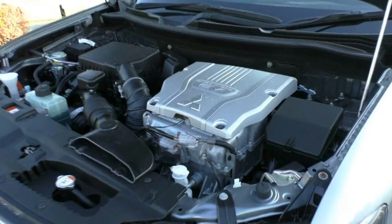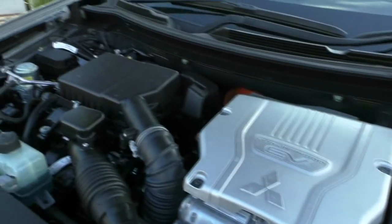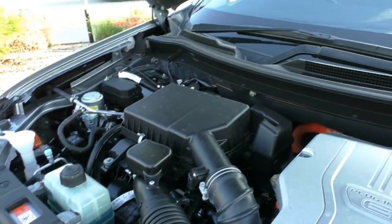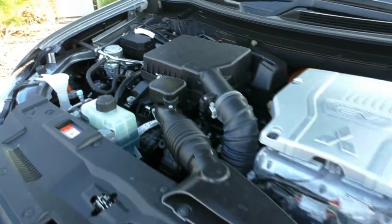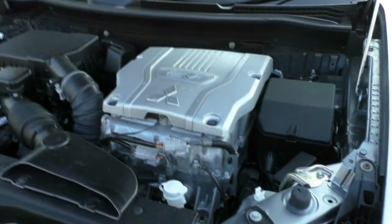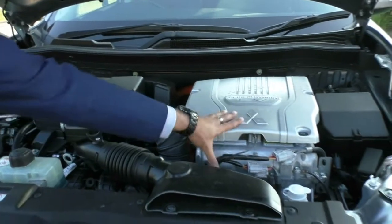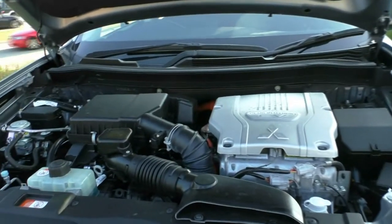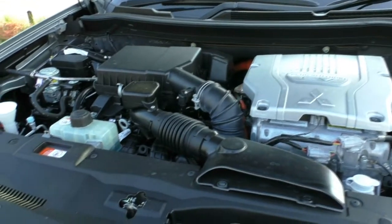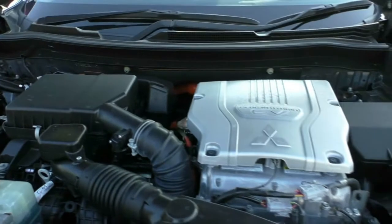Guys, here we are looking at this engine. Now, as you can see, it does look a little bit different to what you're probably used to seeing. That's because it is a hybrid 2.0i with 60 kilowatts. It is a one-speed automatic, being an electric vehicle. Now, this side of the engine is the hybrid side, and this side here is your petrol motor. The ANCAP safety rating of this car is 5 stars with 7 airbags.